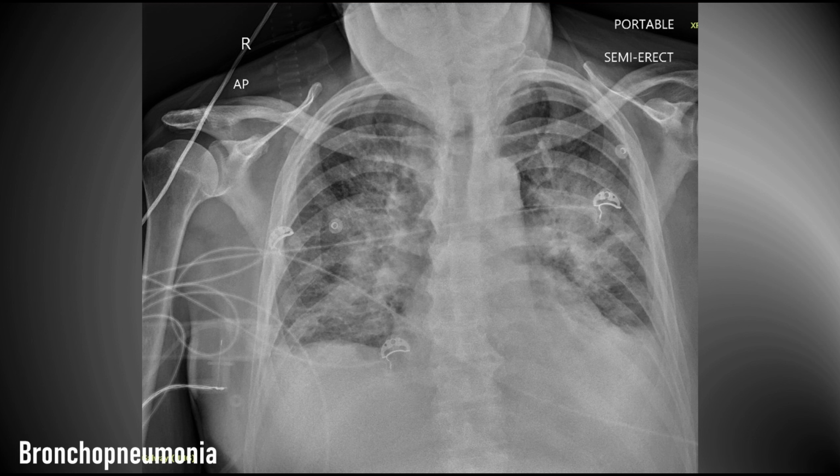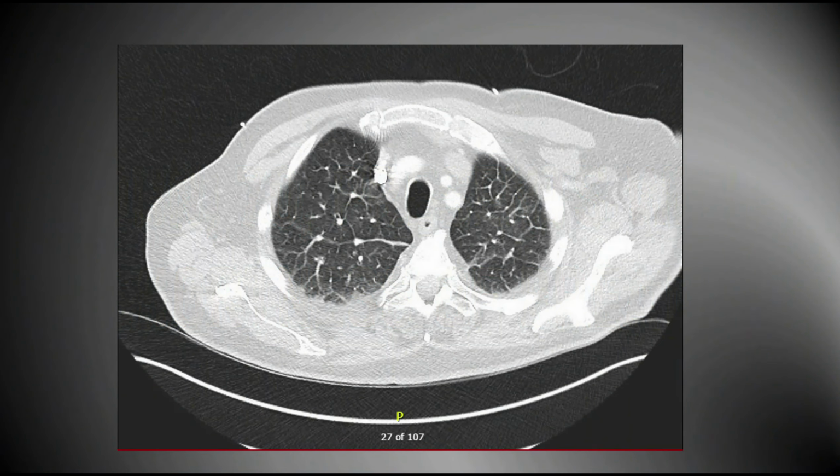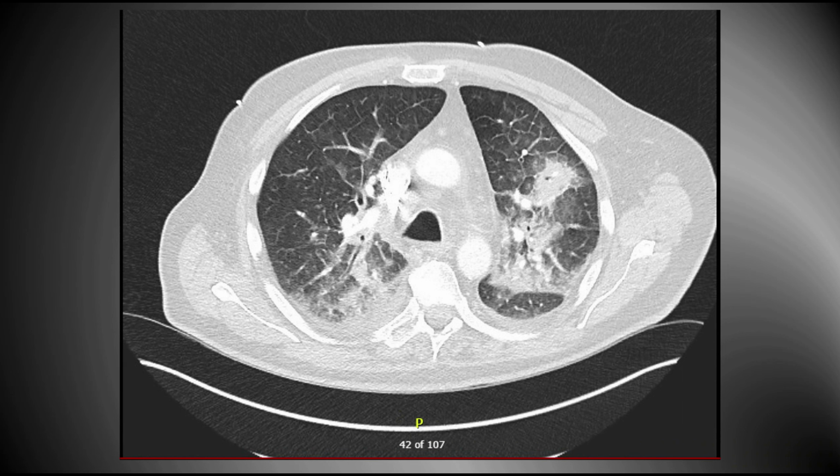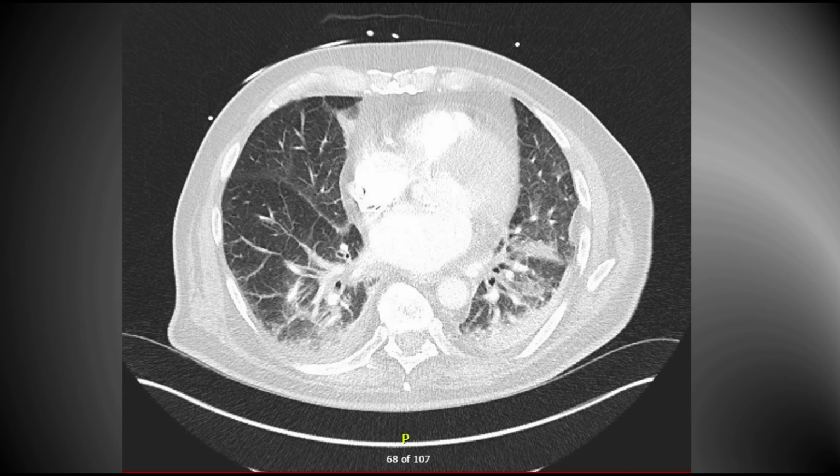John is 70 and he presents to the emergency department with shortness of breath. Let's look at a CT of the thorax. This is the upper zones of the lungs, principally the upper lobes. And you'll see as you advance through the lungs that there is increasing opacities throughout the dorsal segments of his lung fields. And he has dense bilateral bibasal consolidation. And this is the typical pattern that we see with many of our patients who present with community-acquired pneumonias.